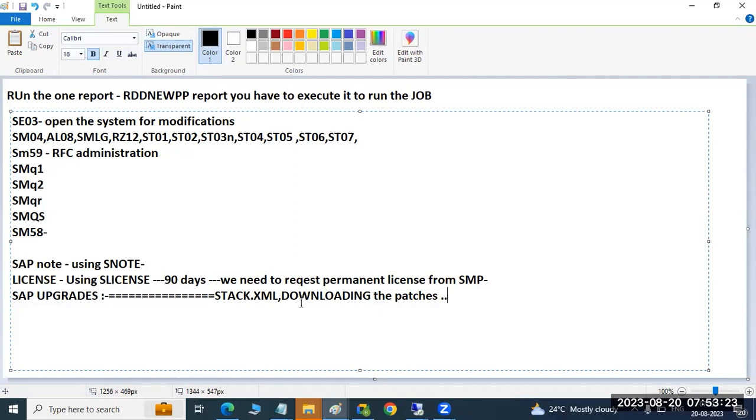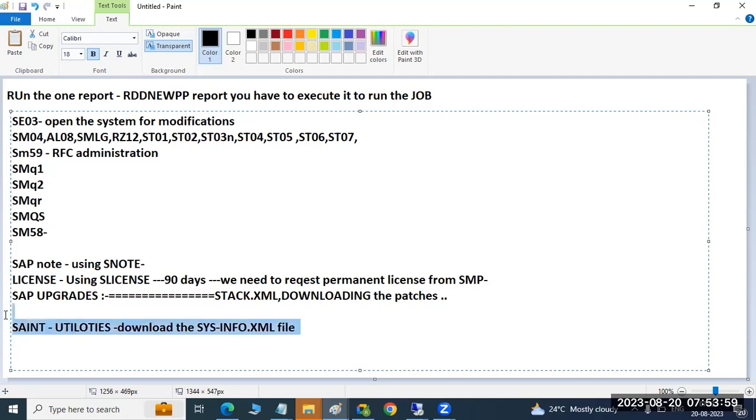How will you calculate the stack.xml file? In the service marketplace, we have to go to explore systems, select the system, and calculate the stack.xml file. In case your system does not exist, we have to join it. We have discussed all these steps and drafted them also, right? SAINT transaction code, utilities: we have to download the utilities and the sysinfo.xml file here. Prerequisites, all these steps we have discussed clearly, right?